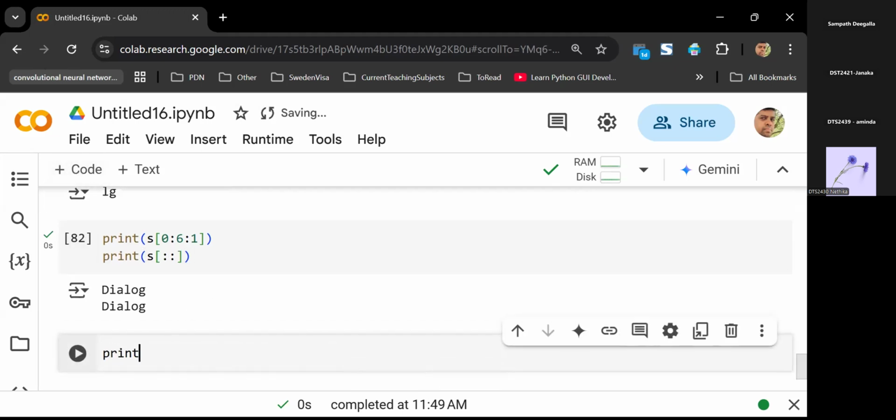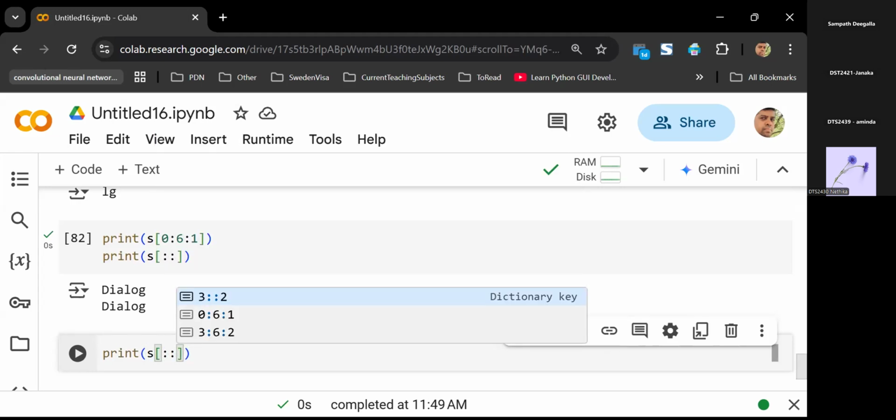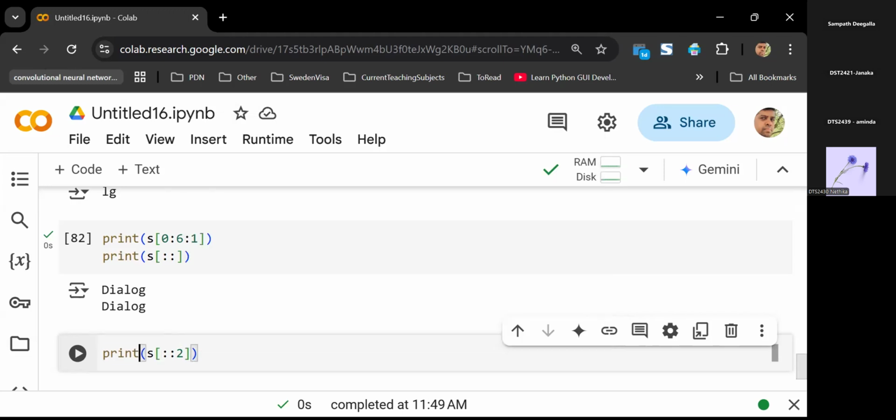One last one. What about this? Can you guess the outcome? It means you print every other character.